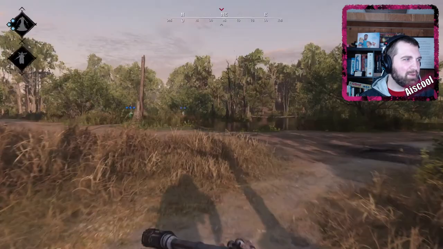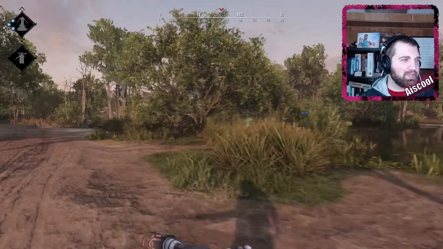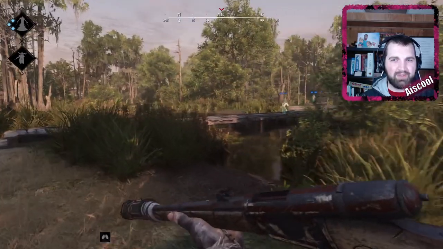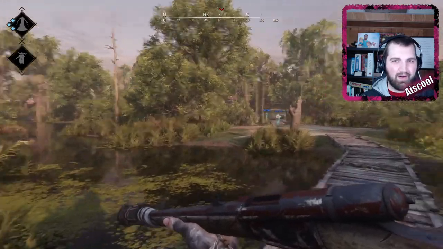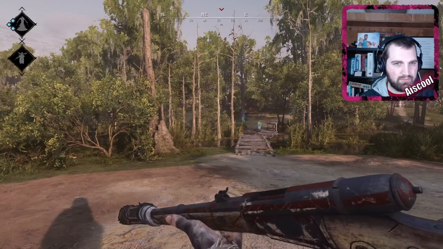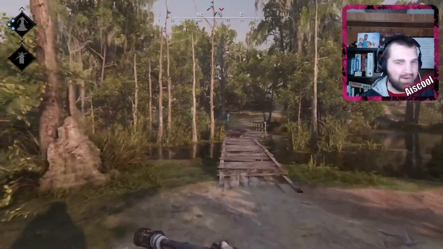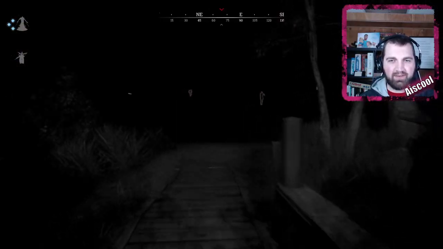Okay, it's saying if you're coming from so-and-so, but we're not coming from Alice Farm. It says follow the road that leads to livestock, but be careful of other hunters who may be lurking along the way. All right, are you guys following the road? Yes, you are. Oh, it's loud. There's stuff going on. It wrote me half a book here. All right, let's get this bounty, then we can ask it.